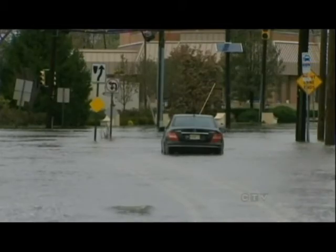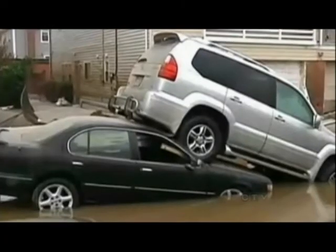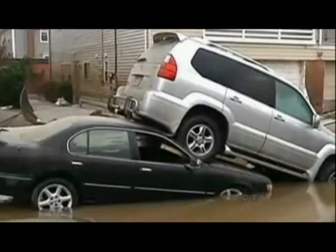Well, they're being nicknamed Sandy cars, tens of thousands of vehicles that were underwater for days because of Hurricane Sandy. Officials are warning they're being shipped out of New York and New Jersey to be sold to used car buyers in Ontario. Hurricane Sandy struck with a vengeance on the U.S. northeast coast, flooding cities and towns. 100,000 to 200,000 cars were damaged, many of them submerged in salt water for days.